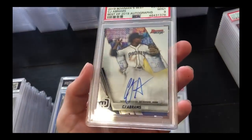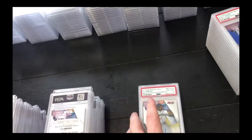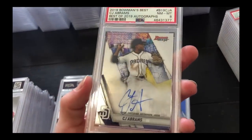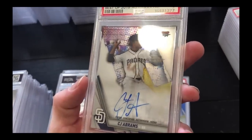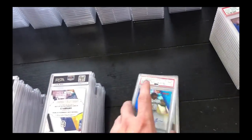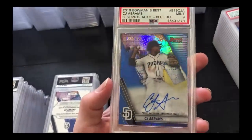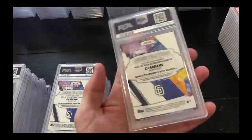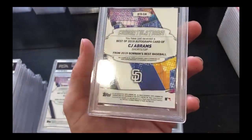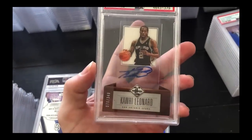But then again, they did that to everything. I mean, a lot of these Bowman's Best don't even have roller marks, and they're just destroyed. This one might, let's see, does it have any roller marks? Maybe just have gunk up there in the corner, I couldn't get off. Dude, did I strike out on every single Bowman's Best card that I submitted? This is the easiest brand to get graded. I literally struck out on every single Bowman's Best card. Wow.